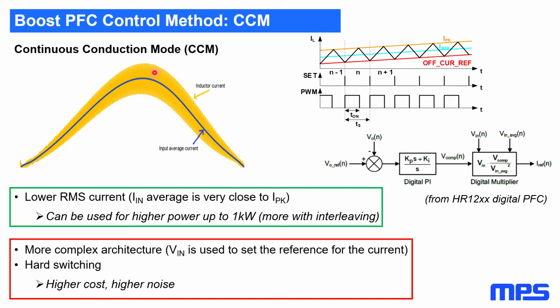Something I didn't mention, but it's valid for both the BCM and the CCM control: the power itself can be controlled by altering the level depending on the feedback that we get from the output. What's important is that it stays constant. So the control loop via the feedback needs to be at a very low frequency so that it seems to stay constant with regard to the input voltage shape.